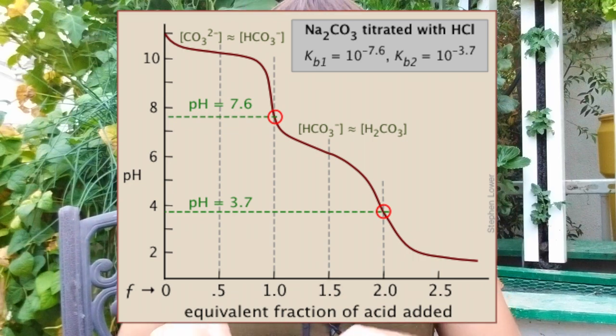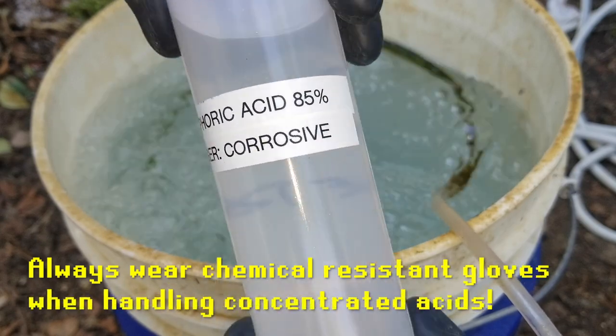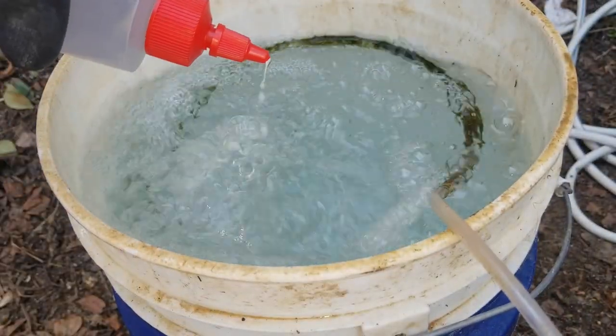Storing the water in a container makes it easier to pH adjust before adding it to your system. You can also use fish-safe chemical agents such as sodium thiosulfate, commonly used in aquariums, or ascorbic acid (vitamin C) to break down any chlorinating agents present in your source water. If you're topping off with municipal tap water or well water, there is a very good chance your water has high alkalinity — sometimes even higher than pH 8 — that is very resistant to being changed due to the presence of a buffer system. I recommend treating alkaline water with food grade phosphoric acid to neutralize the buffer system and bring the pH down to the appropriate level for your system. Phosphoric acid is great because it is a triprotic weak acid — since it can donate up to three protons, it is able to form a robust acidic buffer system in the water that helps stabilize pH.